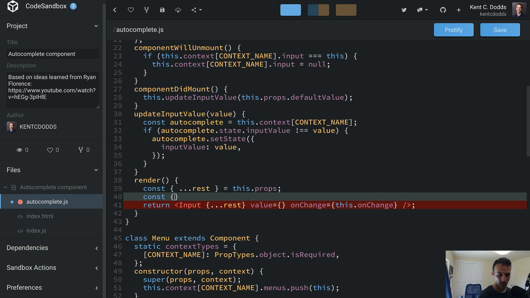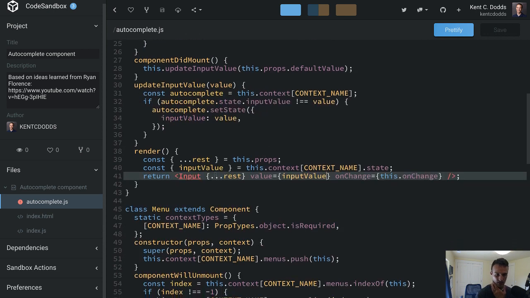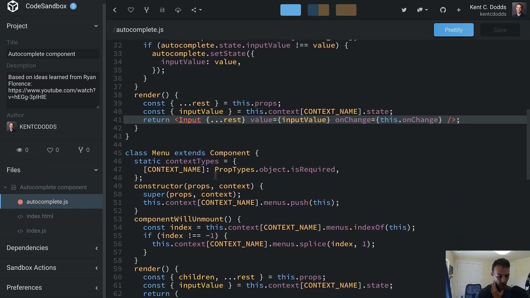So value, this.context, oops, context name.state. So we get the state from there, we get the input value. We'll just call it that, that's fine. Pass it along. Okay, great. Coolio.